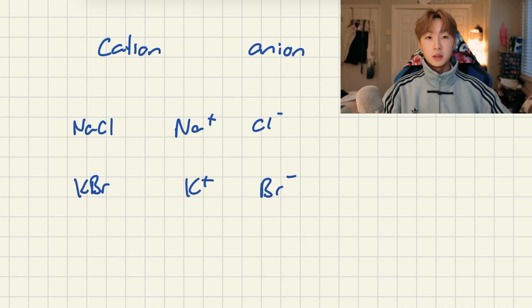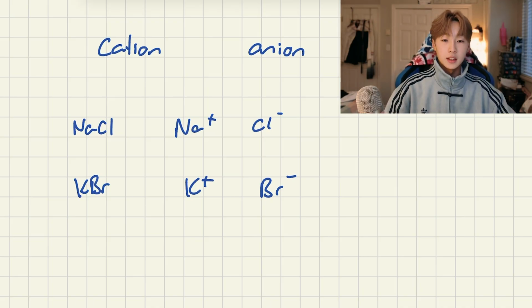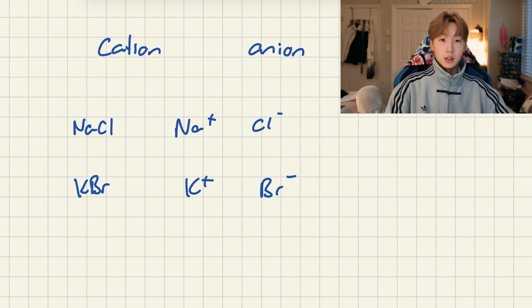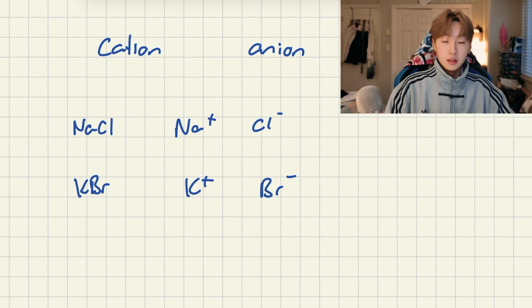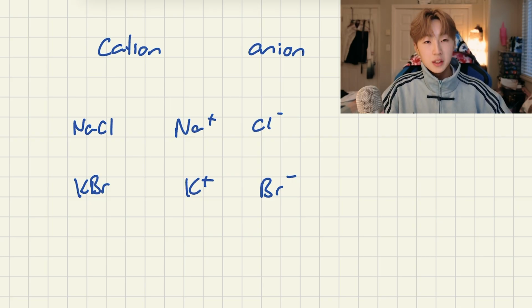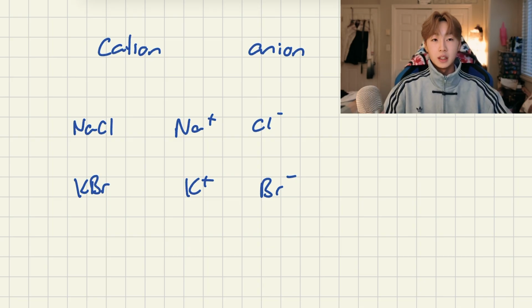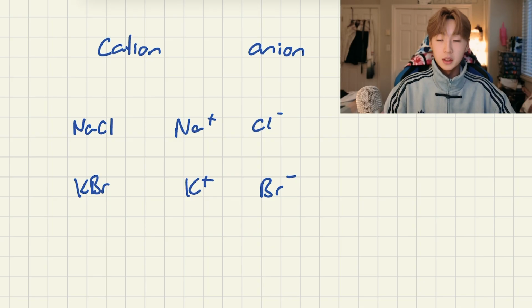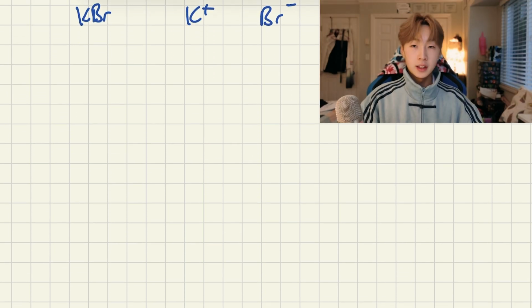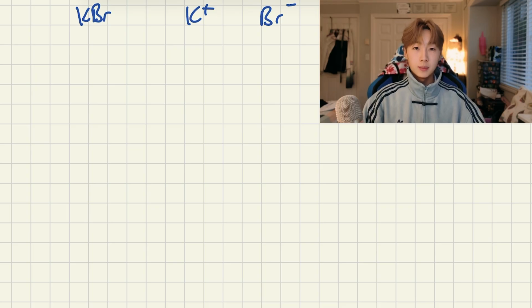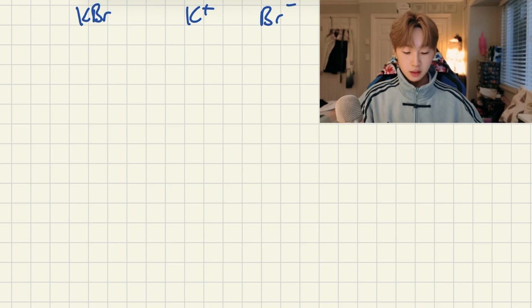Now sometimes when you take these salts and you put them in water, they're going to dissociate into their ions. So for example, if you threw some table salt into water, it would dissociate into your Na+ and your Cl- ions. And sometimes these ions are going to react with water and form either an acid or a base. So that's what we're going to be mainly focusing on for this video. How do we know if an ion is going to form an acidic or a basic solution? Or maybe it won't react at all and it'll form a neutral solution. So let's find out.